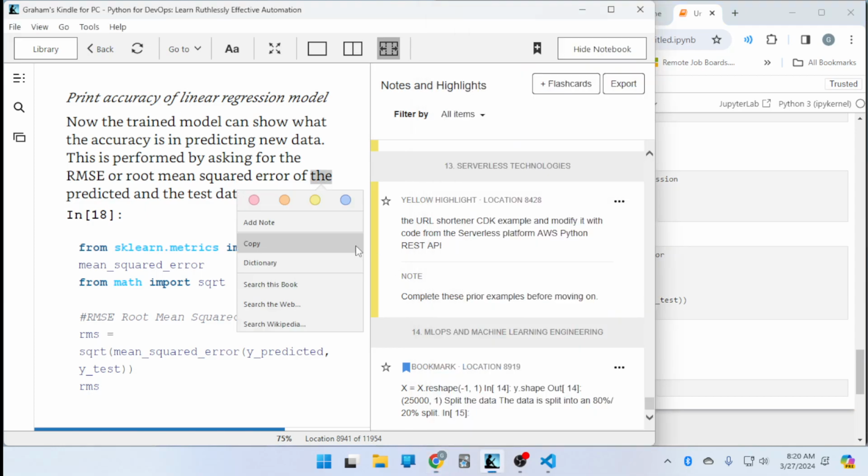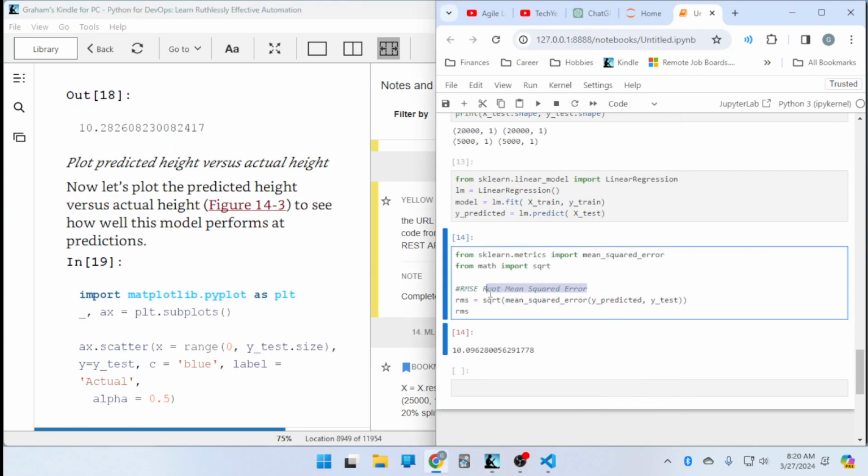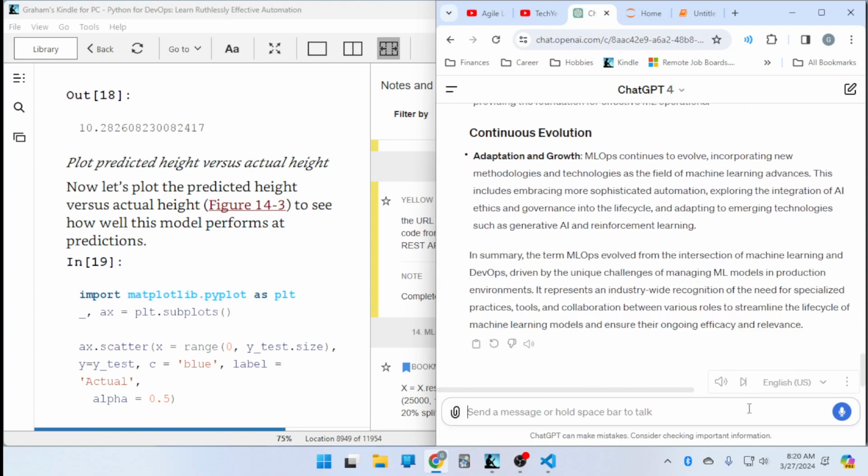And now let's not ignore the crazy times we're in, and let's get a basic kindergarten explanation of the root mean squared error. So give me a basic... it's like a German word, kindergarten. Is there a T in there? I don't know. Kindergarten explanation of the root mean squared error.